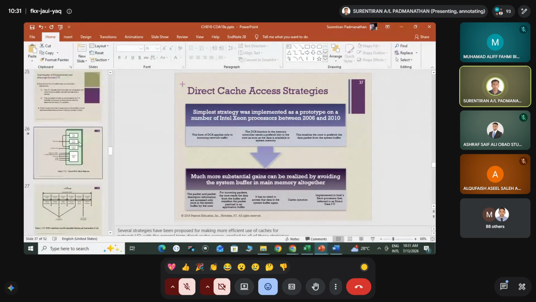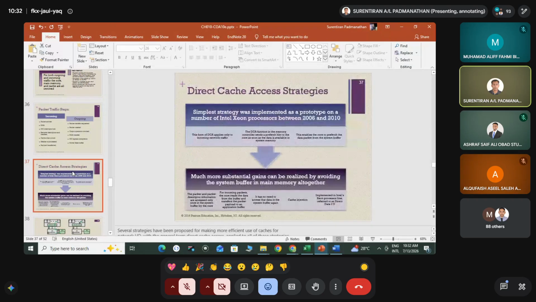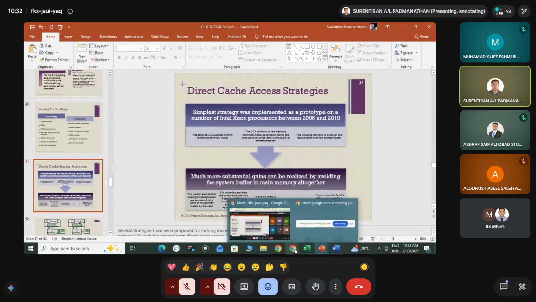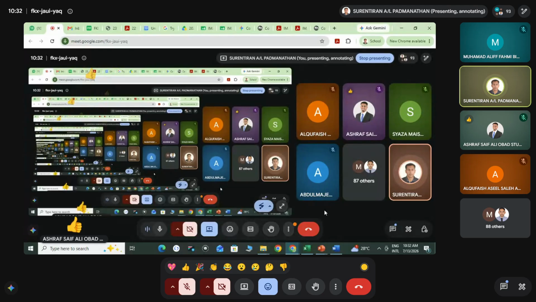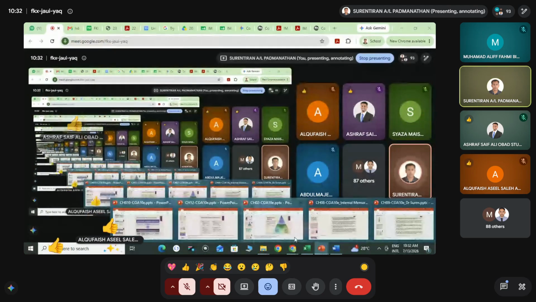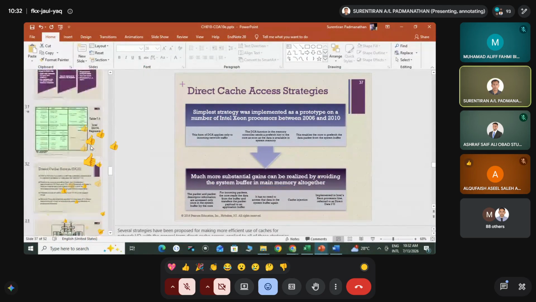Okay, try to focus on pages 25 to 37. Okay, so far good. Any questions from the input output module?